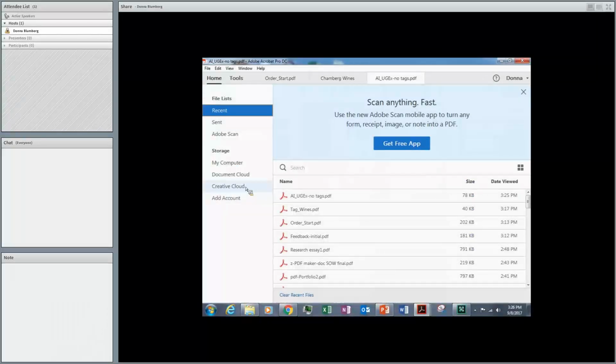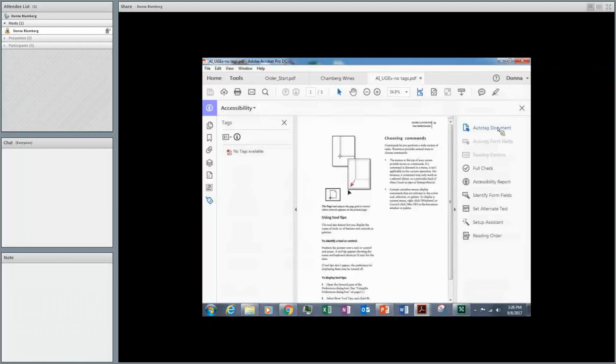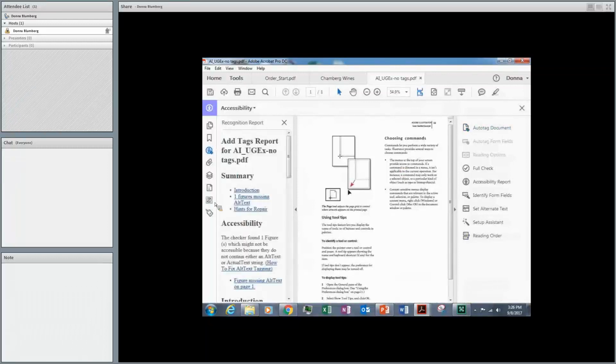Do as much as you can in Word in the source document. Absolutely. Most definitely here. Okay, so auto tag doc, boom, it's going to come up.